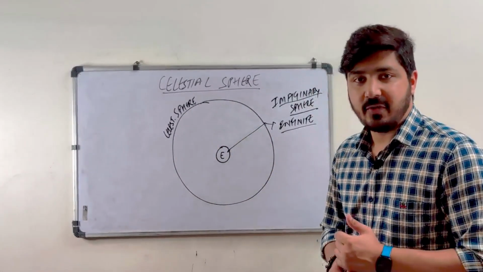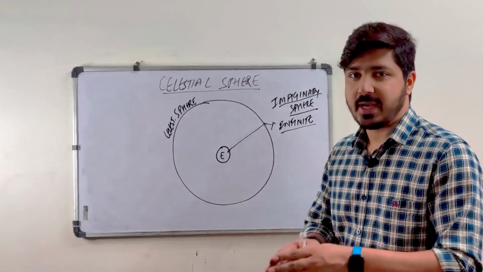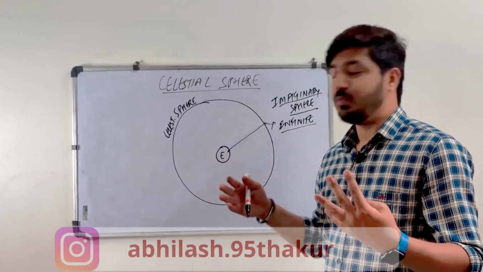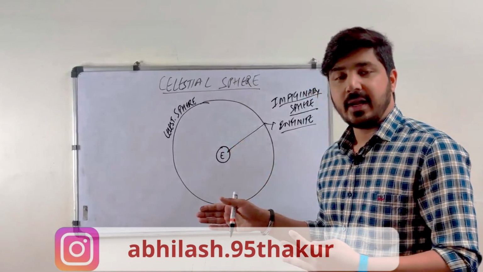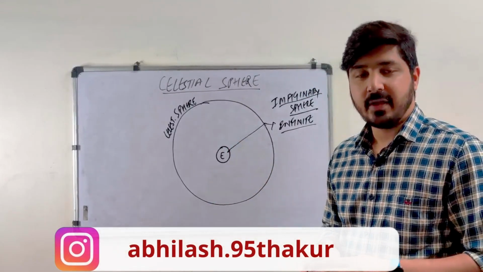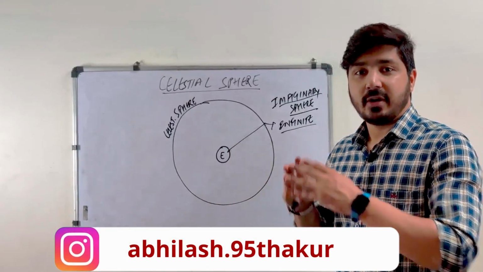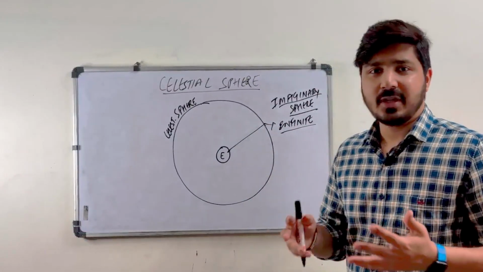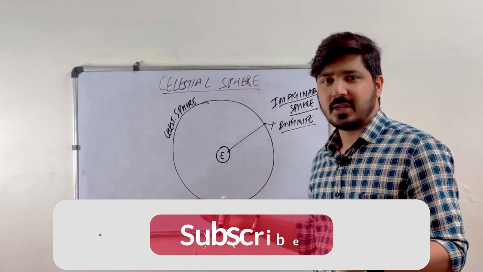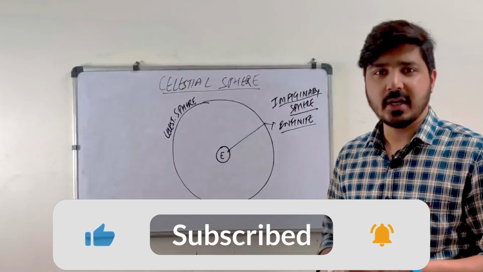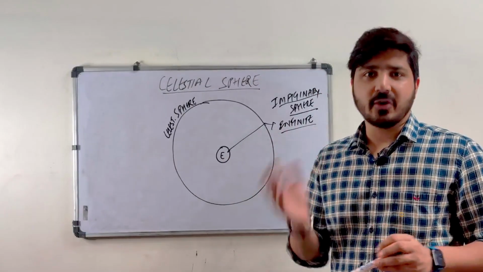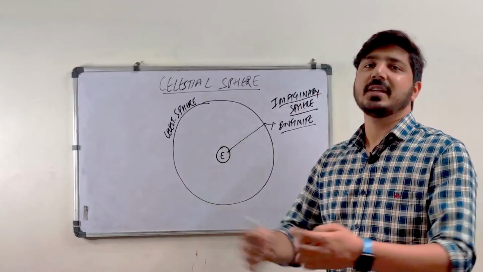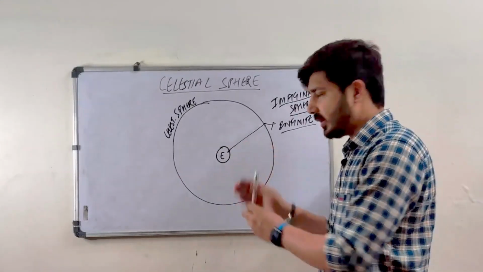In the celestial sphere, what we consider is that the Earth is not moving, as it is at the center of the celestial sphere. All other bodies move around the Earth and the Earth is stationary. This principle we use for navigation calculations. It is much easier to do it this way, but in the actual scenario you already know the Earth is not stationary. It is revolving around the sun, and also rotating on its own axis. But here we consider that all other bodies are moving, not actually the Earth.